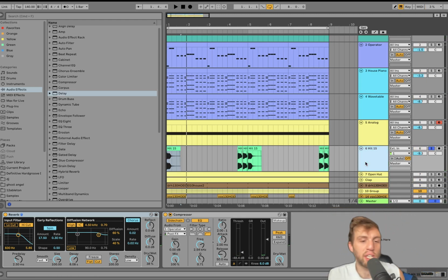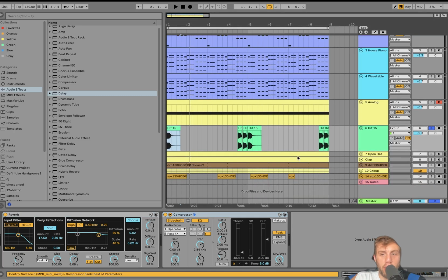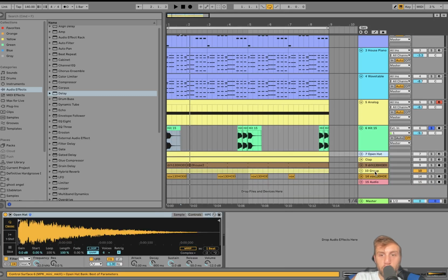For the effects on this, it's just going through a bit of reverb. Since these hit really sparsely, like you just get one and then it rings out, a bunch of reverb is good. If these were going to be more frequent, maybe I wouldn't, but this works well. And then we're just side chaining it. And then we got our drums.